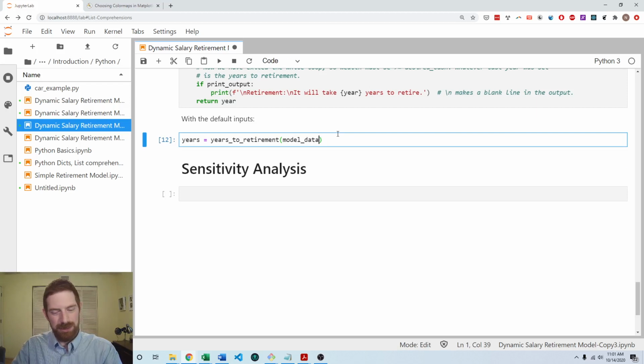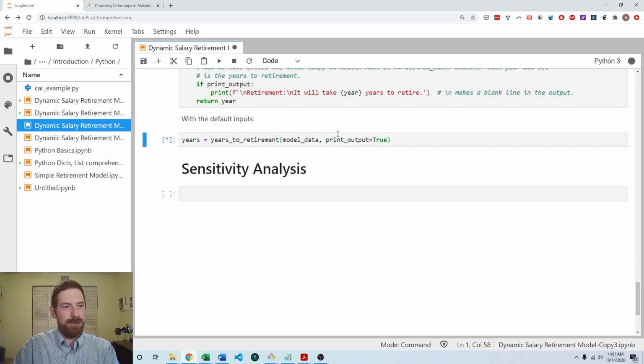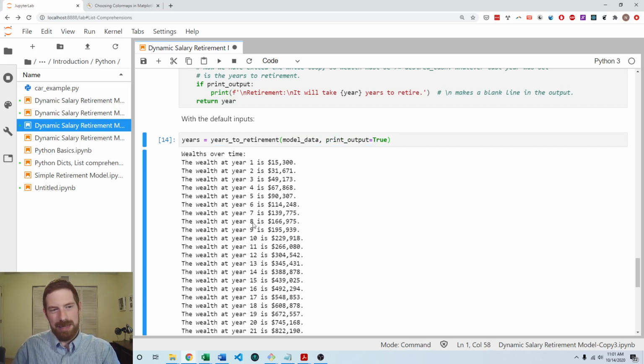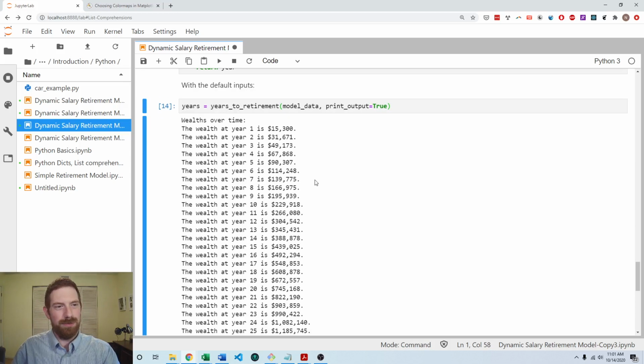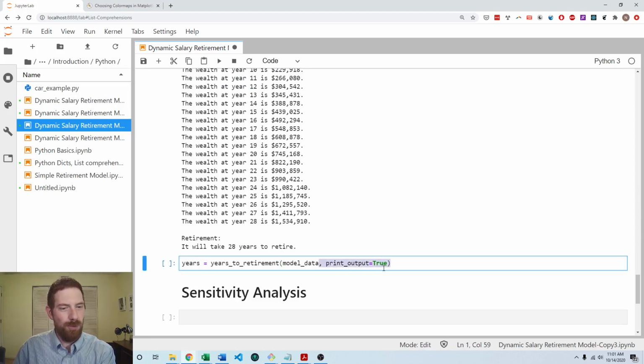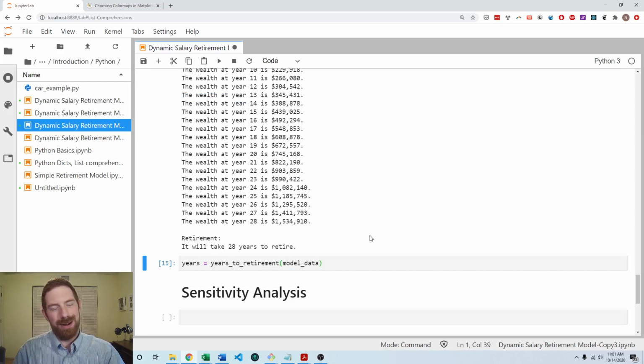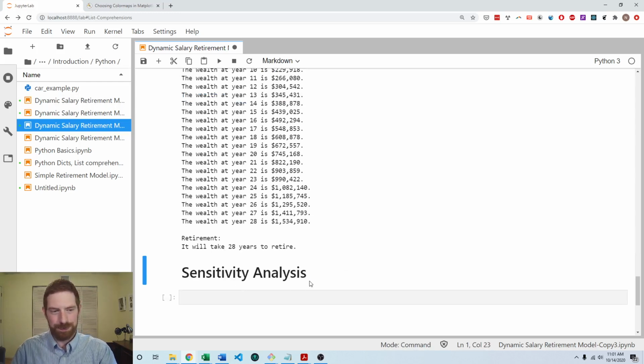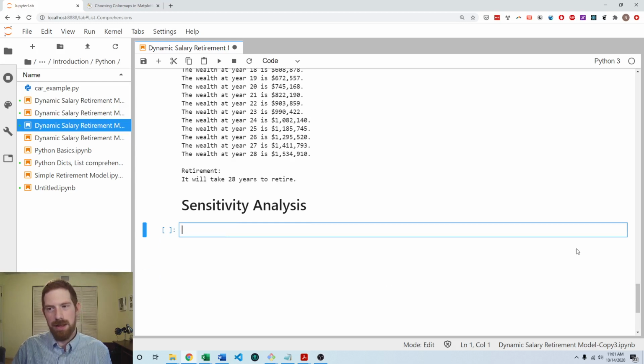Well, with this usage, we do actually want to print the output. So I'm going to put print_output equals True. And now we're back to exactly what we had before for the original model. But we're also able to call the model without producing all that print output, which is what we're going to need to go into sensitivity analysis. So now the model is ready for us to go and add sensitivity analysis. So now we want to use the sensitivity analyzer.